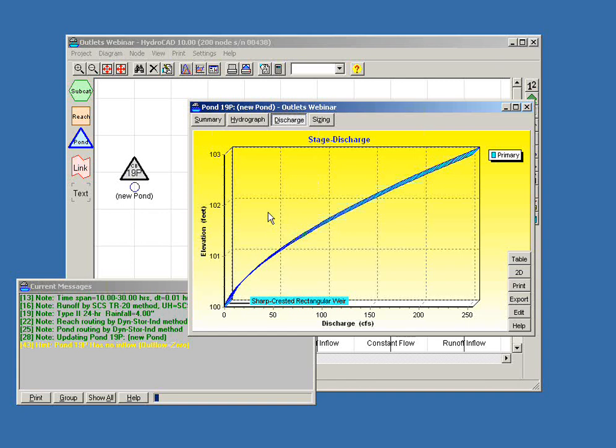Once you know it's doing that, then you can progress and examine the routing calculation, because of course that's adding the additional complexities of the inflow hydrograph with a varying flow plus the storage characteristics of the pond, and of course all of those combine in a sometimes very complex manner. So the stage discharge curve is very useful for verifying the data that you've entered.